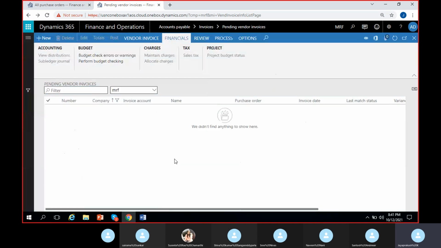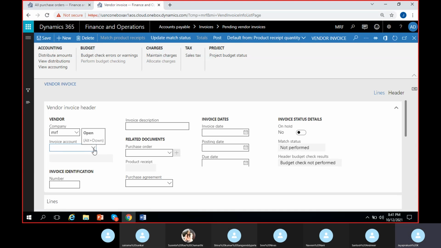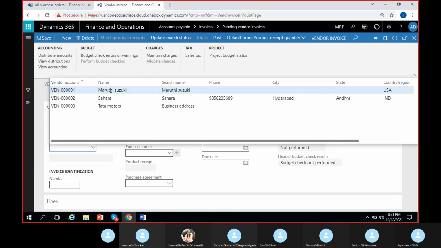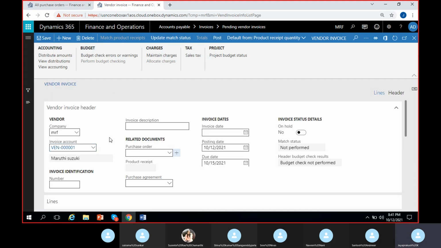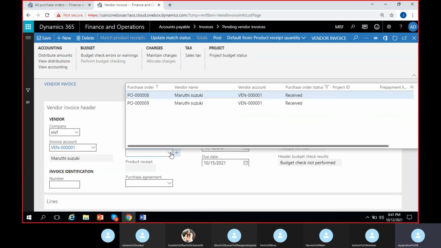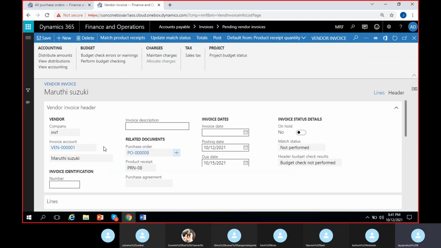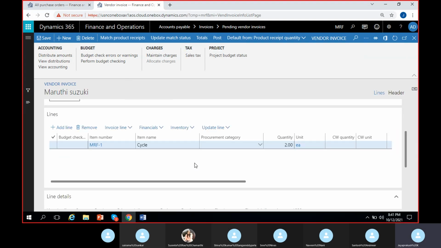Where I don't have anything pending, I'll now somehow create a pending vendor invoice. So I'll click on new here, as you can see the option new. Select the invoice account, Maruti Suzuki. And if you drop down, you can see the list of POs. Purchase order number 8. I'll select one purchase order only. Okay, purchase order number 8 is selected.